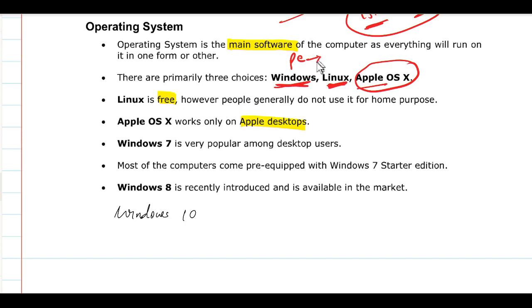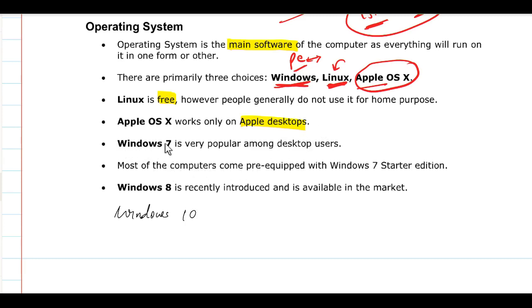Quite often people are used to working with Windows for normal home use. But those who are more experienced might install Linux operating systems that are generally free, and therefore they are more friendly for the pocket. Some of the Windows operating systems are available when you buy, but if they are not available, you need to purchase the operating system. So as I have mentioned, Apple OS X is normally proprietary to Apple devices.